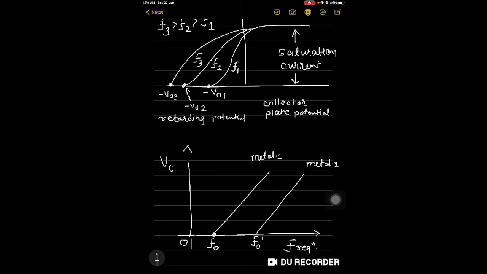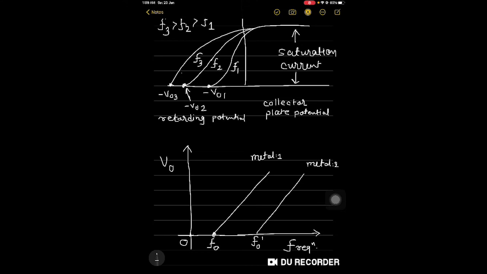This minimum cutoff frequency f0 is called threshold frequency, and it is different for different metals. Different photosensitive materials respond differently to light, like selenium is more sensitive than zinc or copper. The same photosensitive substance gives different response to light of different wavelengths. For example, UV light, that is ultraviolet light, gives rise to photoelectric effect in copper, while green or red light does not.